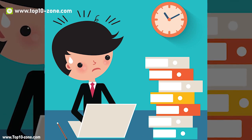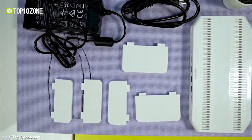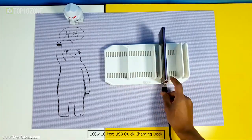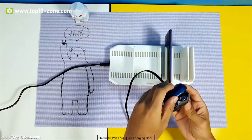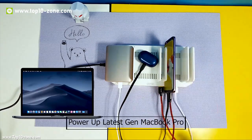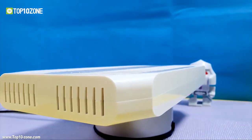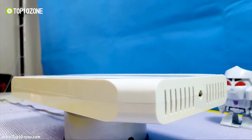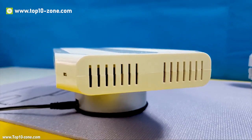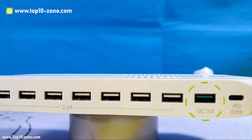You might be running out of time with 5 or more gadgets to charge before your trip. Fret not, because the Unitec 10-port USB charging station has got your back. It's a whopping 160W 10-port USB quick charging dock that can charge all your regular phones and tablets and can even power up your latest-gen MacBook Pro. It has a glossy finish that complements your workspace. The charging dock comes with 10 USB fast charging ports, one of which is QC 3.0 supported — four times quicker than conventional chargers.